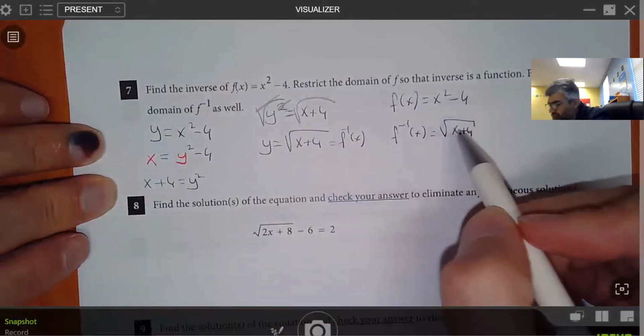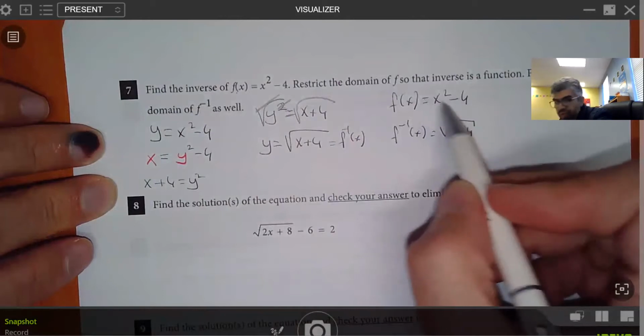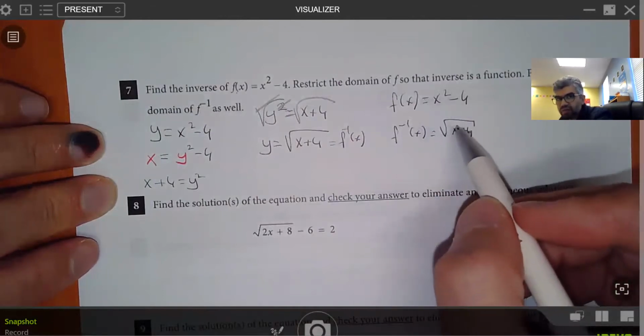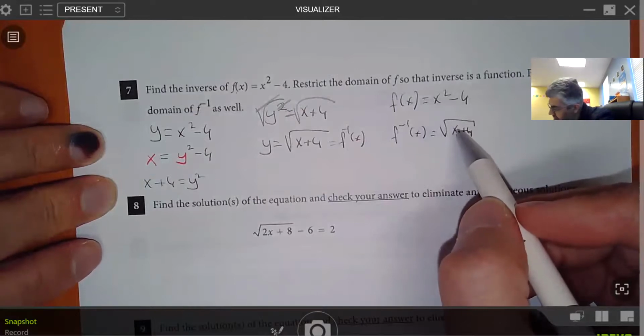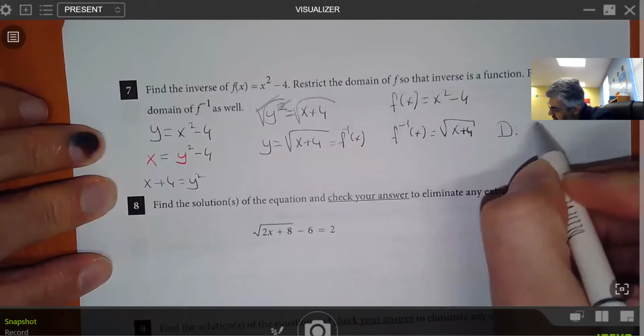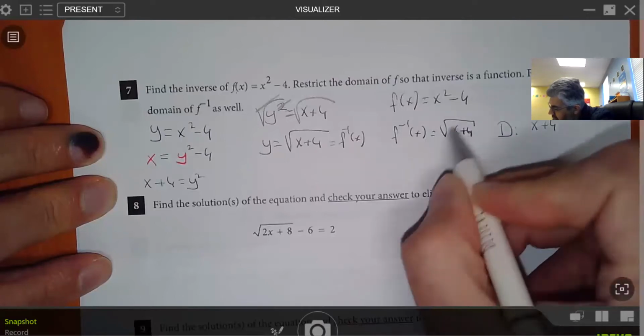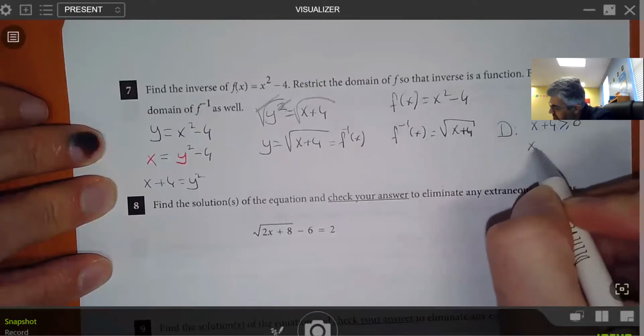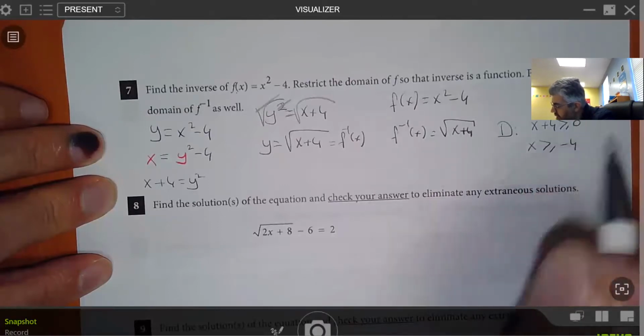What is the domain of the square root? Here the domain is normally all real numbers, so we should start from the domain of the inverse function. How do you find the domain of the inverse function? The expression in this radical function must be bigger than or equal to 0. So x must be bigger than or equal to -4.